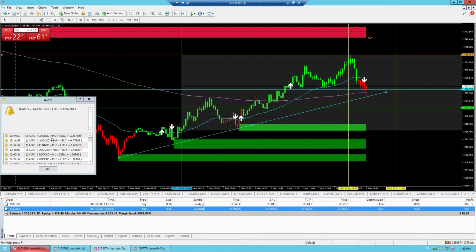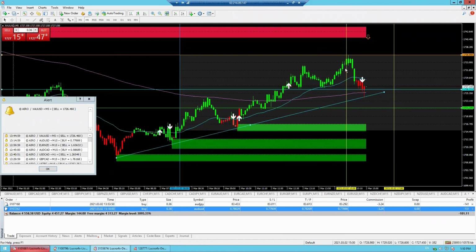Well, Brendan's asking, could you teach more on the moving average, please? The 200 moving average pretty much gives you the idea of where the direction is, and you can see it's kind of flat. As you have the arrow moving average, which is the blue one, when they cross, a lot of times you're going to see it come down and retest the 200 moving average. They'll use that for a bounce because it is in an upward trend.